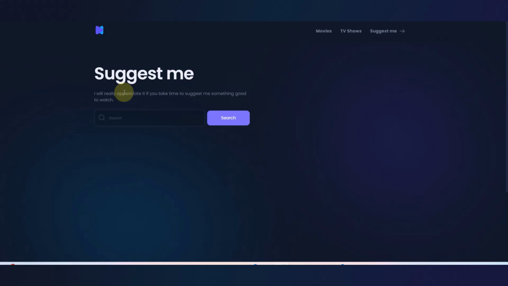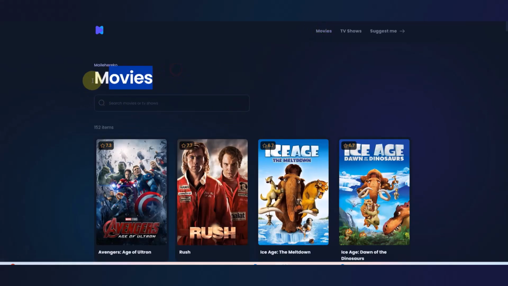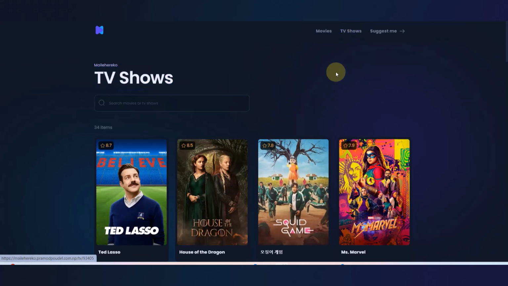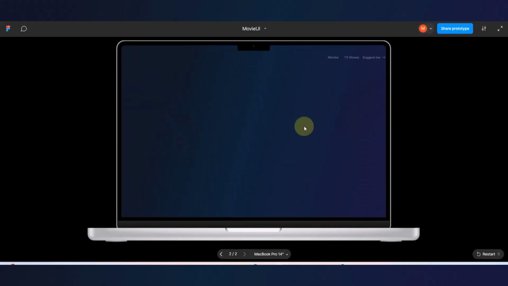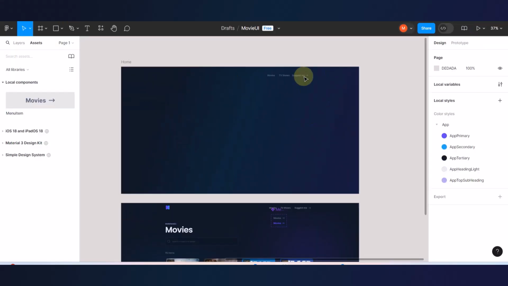One thing that I'm noticing here, I'm not sure if you can see it. The web page doesn't indicate to us where we are. For instance, here, if we are on movies, this is movies, right? But in terms of the navigation, it doesn't show us. This is what we need to improve. It doesn't show us where we are, meaning that when we click on television shows, this needs to be this color or a certain color, so that we know that this is active. So let's go back here. We will take care of that.